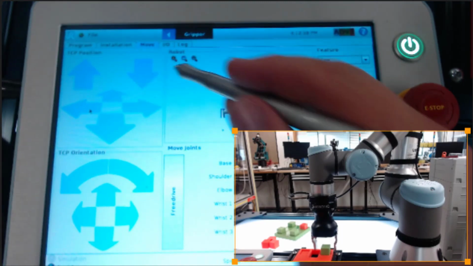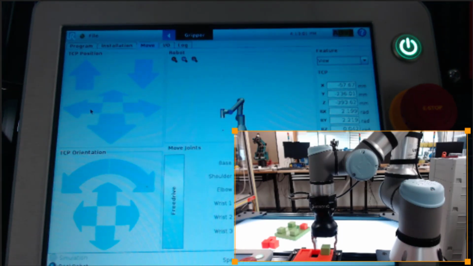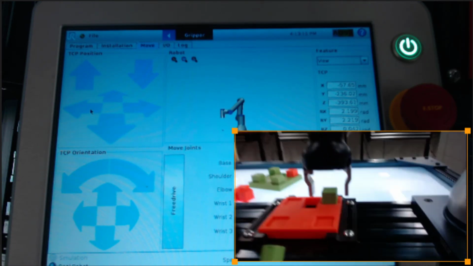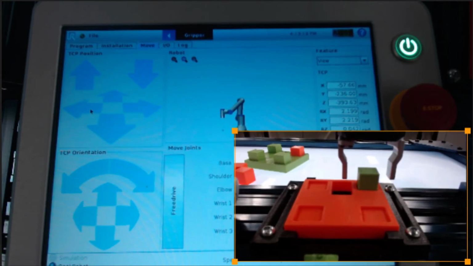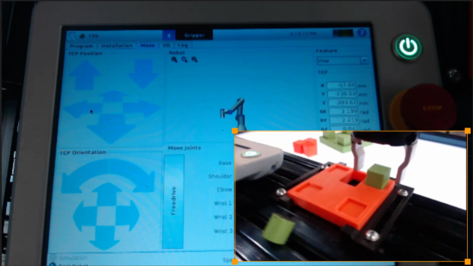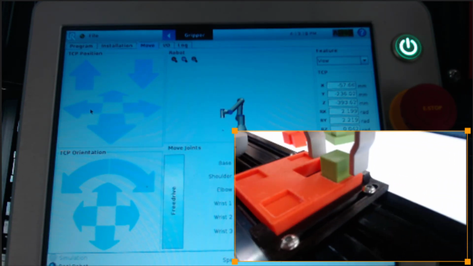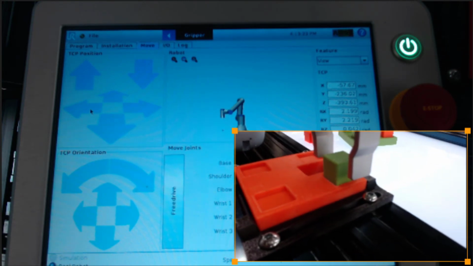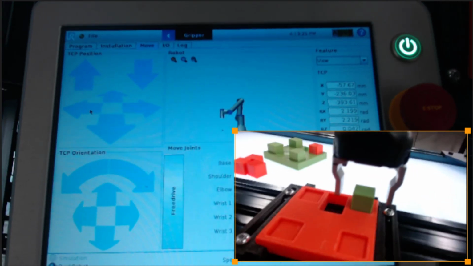You're also going to want to get down just so you can see what the block looks like. And what I would recommend too is walk to the side here. Let me move the camera down so you can get a closer view of what I'm looking at. So there's our block there. Then if we come from the side and pan around here, I'm just trying to make sure that when I close the grippers, it's going to be where I need it on that block.